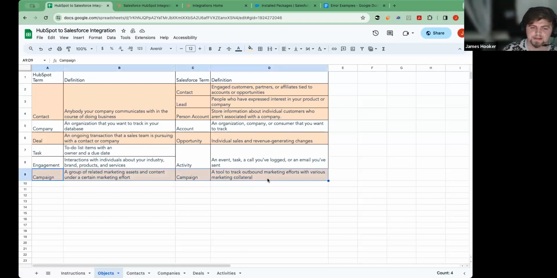Depending on whether campaigns are being used, we might talk about how sales campaigns in Salesforce differ from HubSpot marketing campaigns and the fact that they don't directly link. That's a bit more of a difficult topic to discuss, but essentially a Salesforce campaign for sales would be about the sales activities that are happening as part of that campaign.